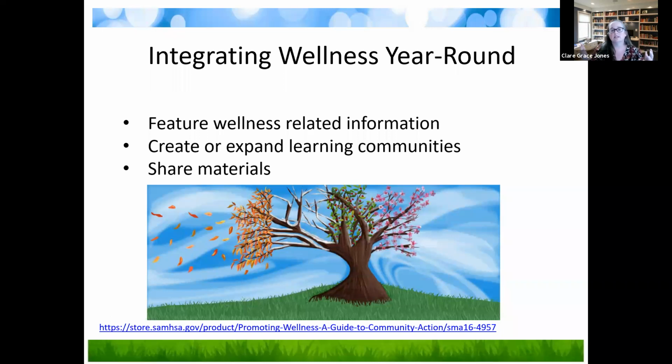What are the kinds of things that you could do to be integrating this into your work? And so thinking about the communities that you're already a part of, how could you introduce this into the conversation? Or how could you create a community that might be focused on this? One of the things that we started doing at my other work early on in the pandemic, and it's continued, was to offer Motivation Mondays.